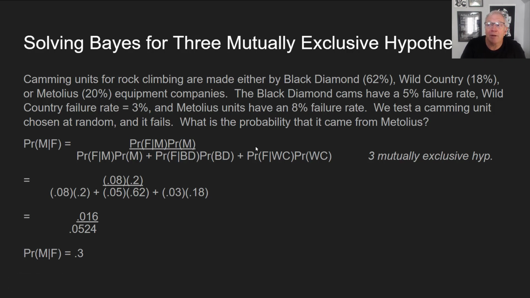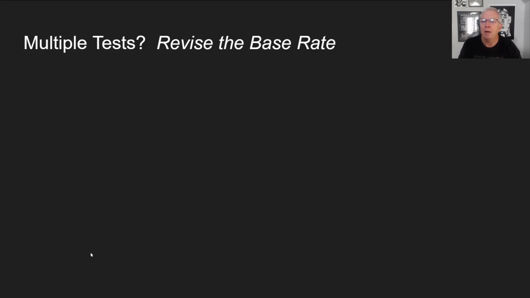And then likewise, if we wanted to solve what's the probability it came from Wild Country, we would take these two numbers multiplied together, and copy them and put them on the numerator and solve for that. We'd get 3 different probabilities down here, and then we'd be in a better position to say which one it probably is. I hope that makes some sense. It should, given some of the previous examples we did for conditional probability. Okay, next problem.